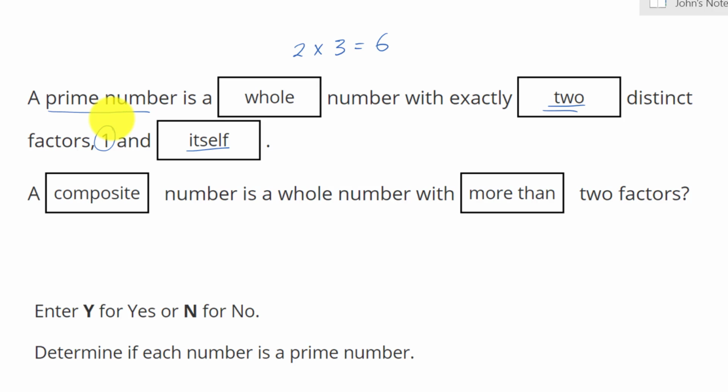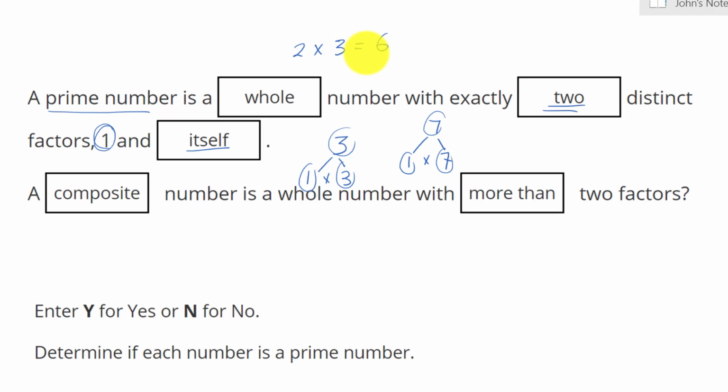Well, let's define this. An example of a prime number is 3. Look at 3. What is the factor that makes up 3? Well, we only have what? 1 times 3 gives us 3. And that's pretty much it. The same thing with 7. Look at 7. What 2 factors make up 7? 1 times 7. Notice how we have 1 right there and the number itself, 3 and 3, 7 and 7.